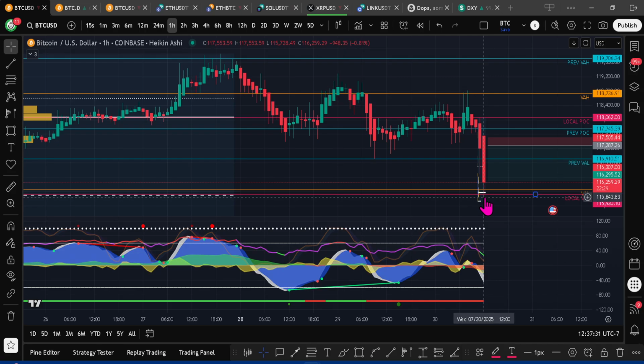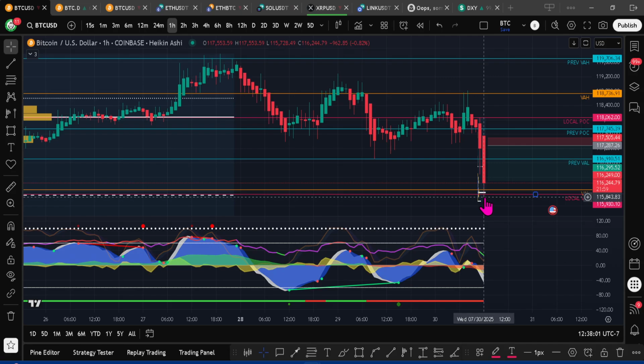So this is also a good time, if you did get into a lot of altcoins, to add liquidity to your account. You don't want to be over leveraged either. You don't want your liquidation price to be so close to your entry price. I like to say you want it to be 10x away from your entry price. If your entry price is $5, then you want your liquidation price to be 50 cents, worst case scenario.